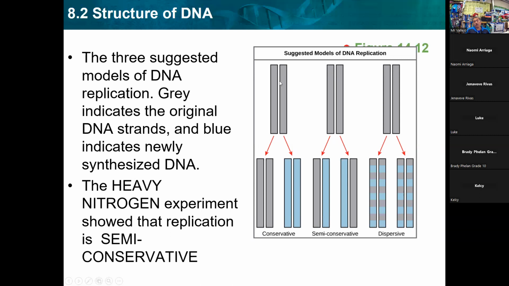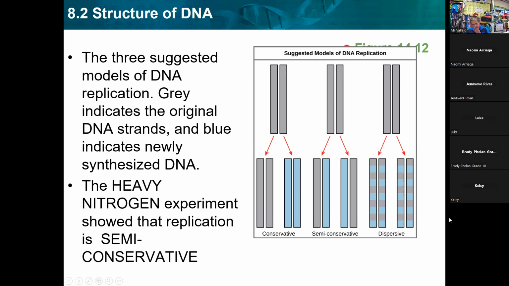In this picture, the old DNA is gray. And so what's going to happen is this DNA is going to split, and the DNA then will be copied. Well, that's what happens right here. But over here, the DNA didn't split, it just gets copied. And over here, the DNA is not really getting split. It's just you're putting new parts in between. And so these two on the edge are not the way.